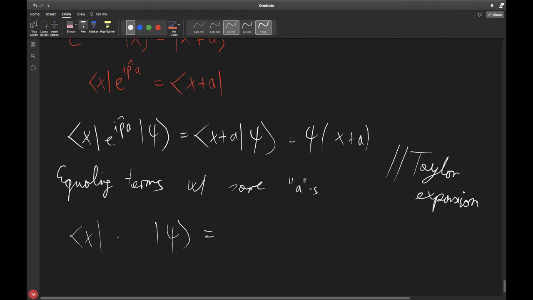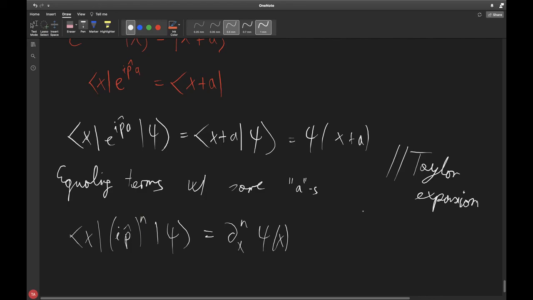So it's easy to deal with the Taylor expansion of exponentials because they are going to be exponentials. And so what you are left with is just that whatever is in front of your parameter goes down. So IP is going to come down, and if you do this n times, then it comes down n times. And on the other side, we will have a derivative by x n times of the function psi x.